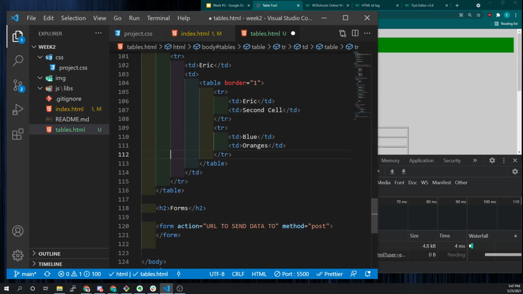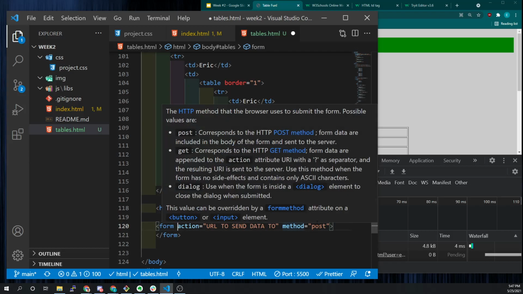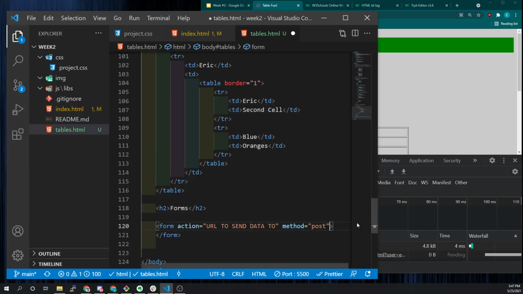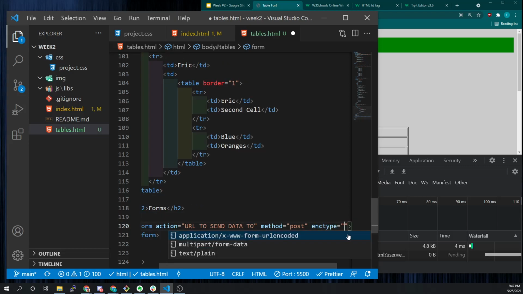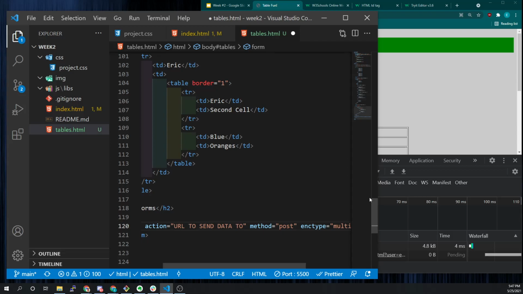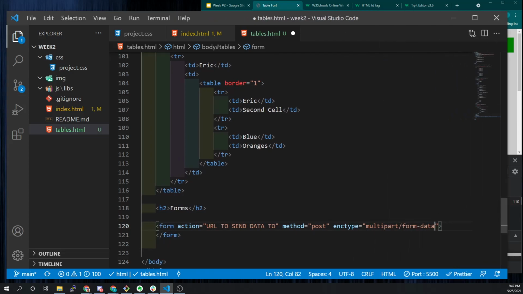But it's important to note that the two attributes we really care about are action and method. Now, there are a few others. One is enc type, right? And this is telling your browser, the data I'm going to send along is this. And so the one you'll see most often is multi-part form data. You're going to use this most frequently if you're going to use a file input. So if your form has something like upload your resume or upload a picture, right? You're going to want to use this enc type that says multi-part form data, and that just allows the browser to take this big file that we're sending and chunk it up into small little spaces so that it can be easily sent as a request.